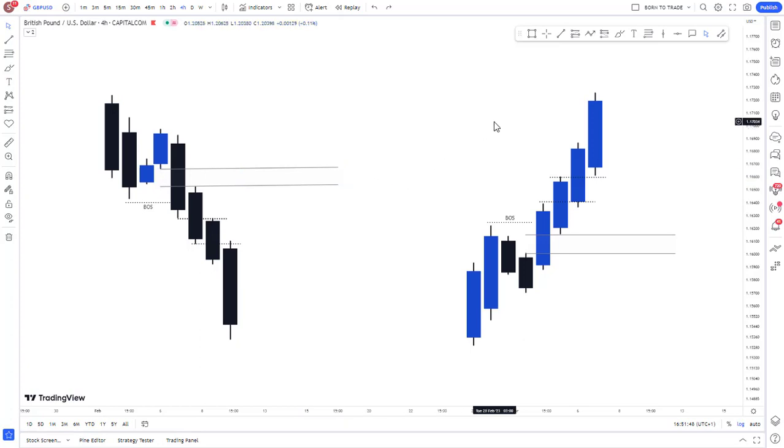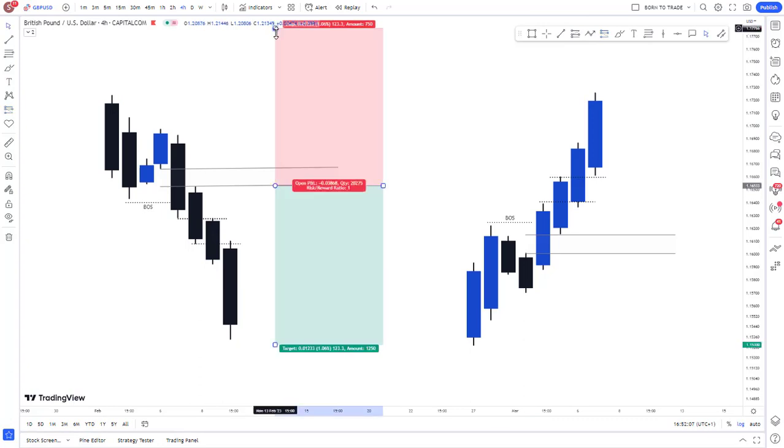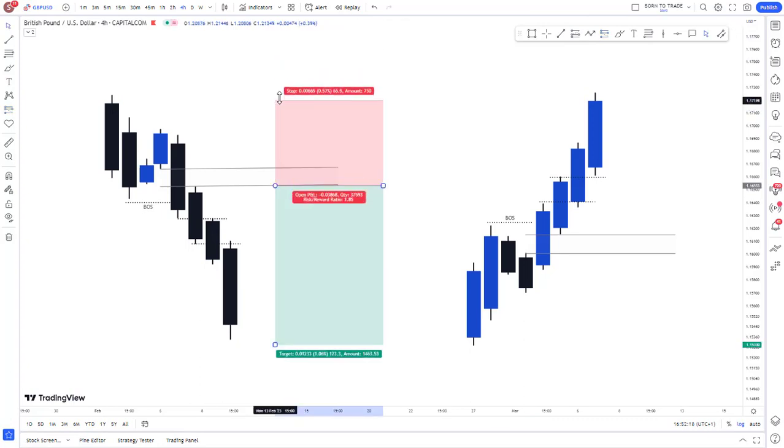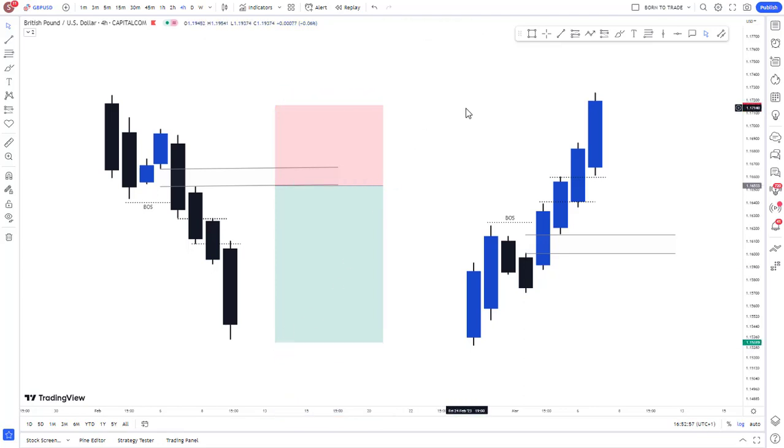As long as you understand your bias and you have an edge, okay? But the most important thing about trading an imbalance is that you make sure your stop loss is placed above these highs. I see a lot of people coming to trade imbalance this way. In most cases, you will always get stopped out. That's just the truth. So if you want to trade an imbalance, have it in mind that you'll be using a very large stop loss, and you can go ahead and set your target, okay?